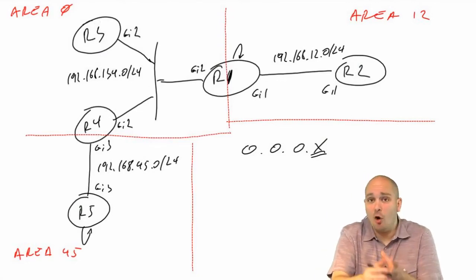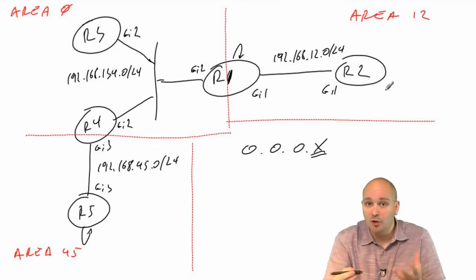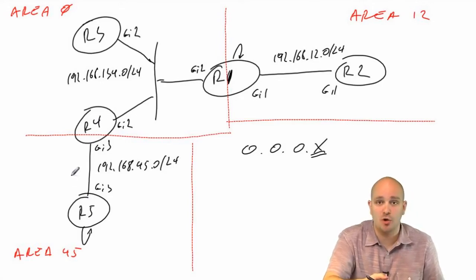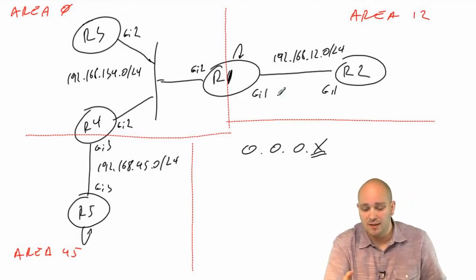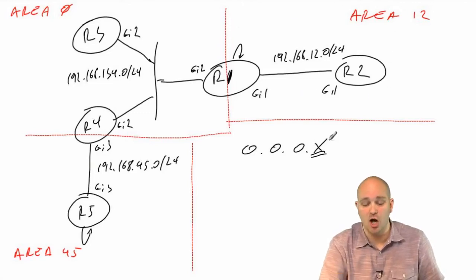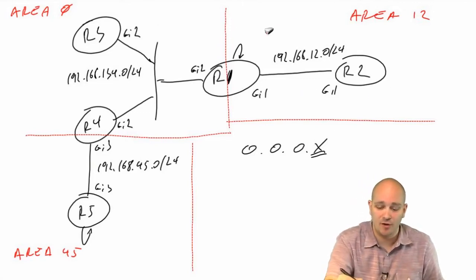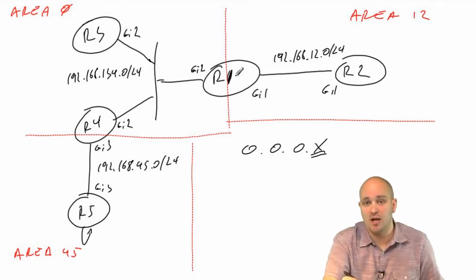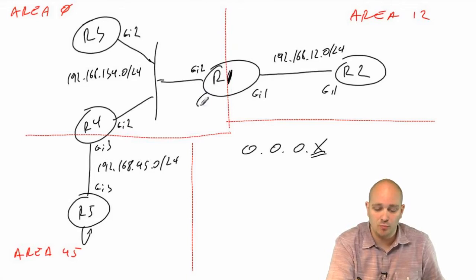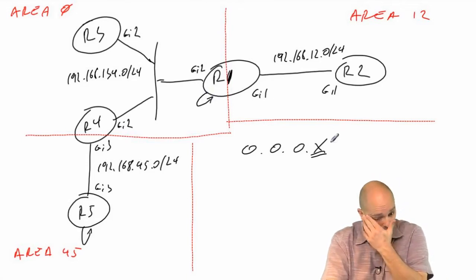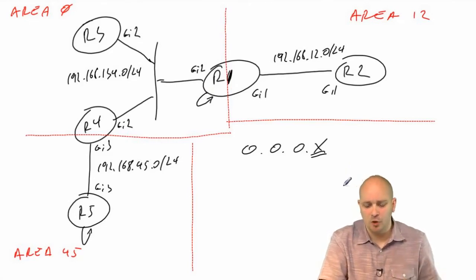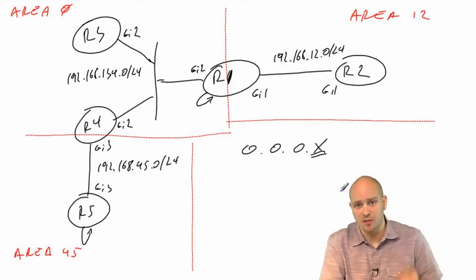I have almost all of this stuff configured. What I have to do is add the link between 4 and 5, establish OSPF there, and change the connection between routers R1 and R2 to be in area 12. Now I have the loopback of R1 here. It doesn't matter in which area I put it, but I'm just going to move it here on the drawing to leave it in area 0. It is going to give me the minimum configuration that is going to be needed. So let's head to the terminal and take a look at this.